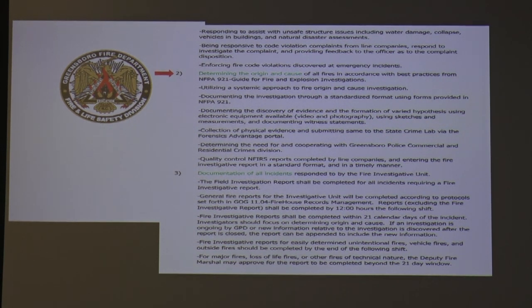We do go by the NFPA 921 guidelines when we are doing our fire investigation, so you'll see it takes us a little bit of time. We'll take pictures around the whole house, inside and outside. We're also getting pictures of the clean rooms, the unburned rooms, and this helps cut down on insurance fraud later on. Then we're going to move into the room of origin, so it will take us a little bit longer.